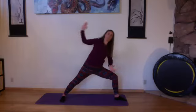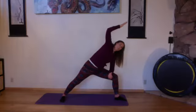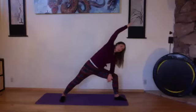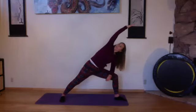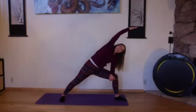Front forearm to your front knee. Find length all the way from the back heel, up to the front knee, through the side body. And if you can turn your chest toward the ceiling a little bit more, go for it. It's not necessary, but it might feel good. Listen to your body.